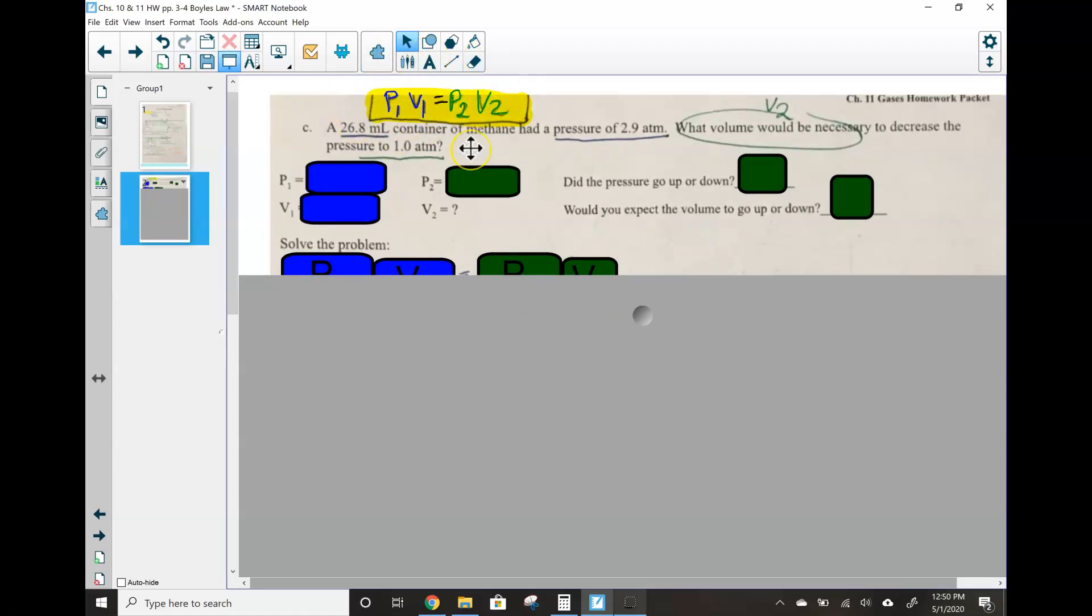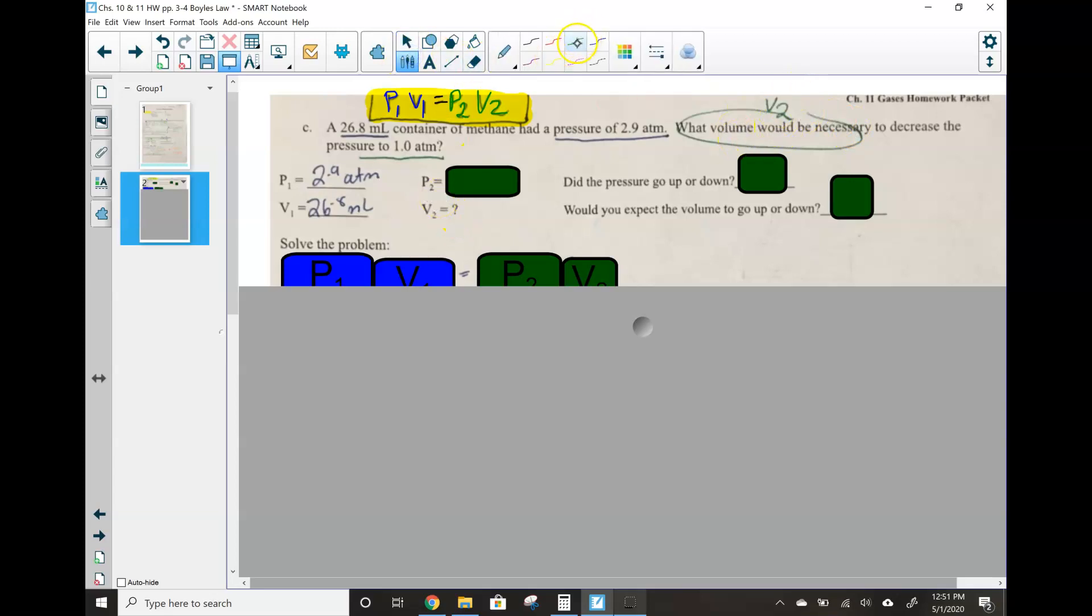Okay. So same stuff on the next page. Let me get this going here. So remember our initial equation, pressure 1, volume 1 equals pressure 2, volume 2. I'll try and move through a little bit quicker, but if you need time, pause the video, stop, work out those algebra problems on your own. So at a 26.8 milliliter container. Now this is different. We're given milliliters. That's still fine. We can keep that in the problem because they're proportions. It just means the final answer we'll get out will also be milliliters. So volume 1 is 26.8 milliliters. That container of methane had a pressure of 2.9 atmospheres. So my initial pressure is 2.9. What volume would be necessary? So we are looking for V2. V2 equals question mark right here. To decrease the pressure to 1 atmosphere. So our second pressure is 1 atmosphere. Atmosphere to atmosphere, fine. Milliliter, we're going to be getting that final answer in milliliter. If the problem asked for liters, we'd have to do an extra conversion step.